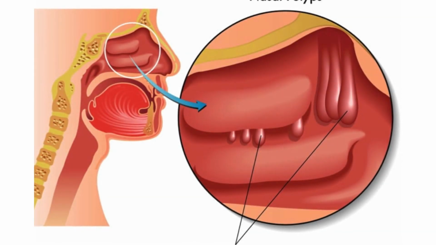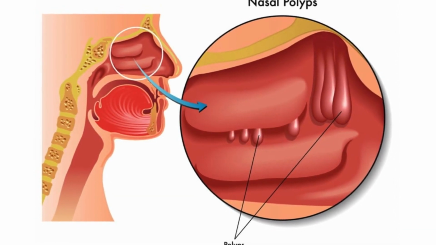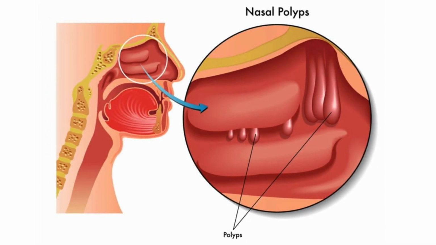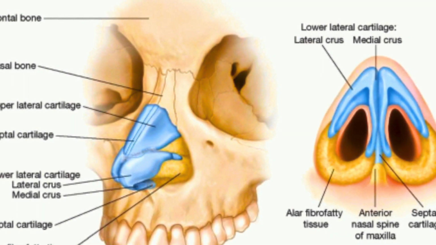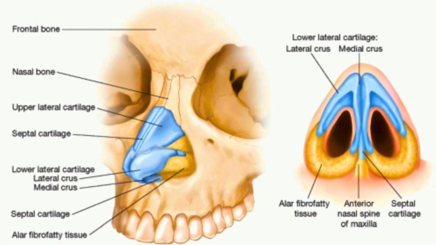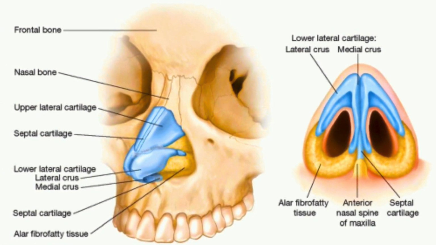Nasal polyps are non-cancerous growths that develop in the lining of the nasal cavity or sinuses. They can cause nasal congestion, decreased sense of smell, facial pain, and snoring. Nasal fractures, also known as a broken nose, occur when the bones in the nose are damaged or broken due to trauma or injury. Symptoms include pain, swelling, bruising, and difficulty breathing through the nose.